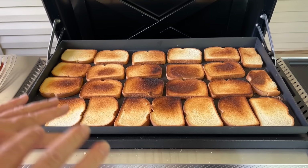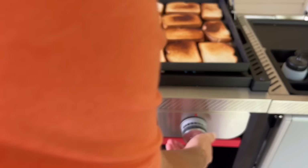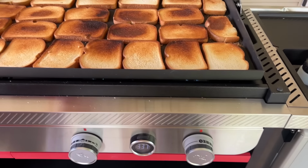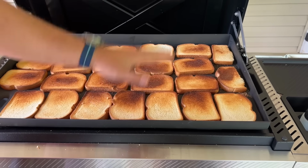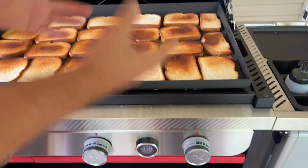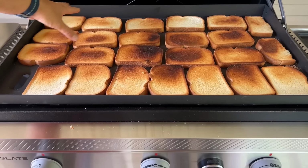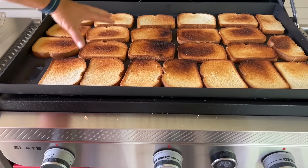All right, so this is what we're going to do really quick. Now we're going to do zone cooking, okay? So low, medium, high. And the reason for that is I want this bread to burn. If this bread burns, we're excited. It's not because I burn bread. It's supposed to burn. You're on high. The temperature's going to rise naturally. This should be a medium color. And this should be the same color as it was before it got to here, right? So this should be close to this color.